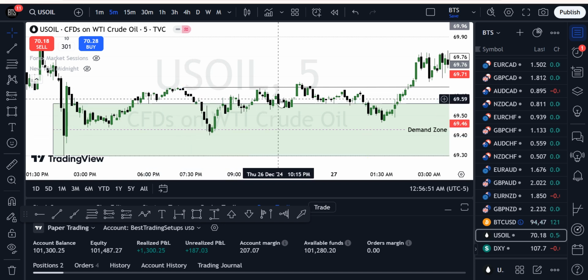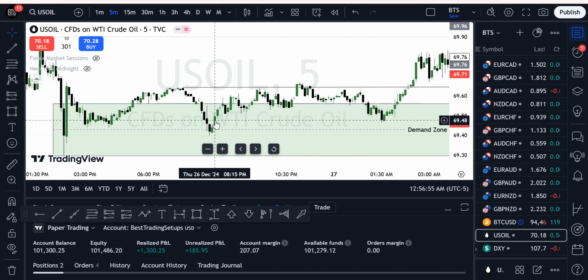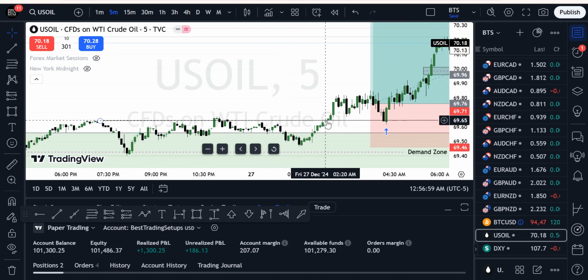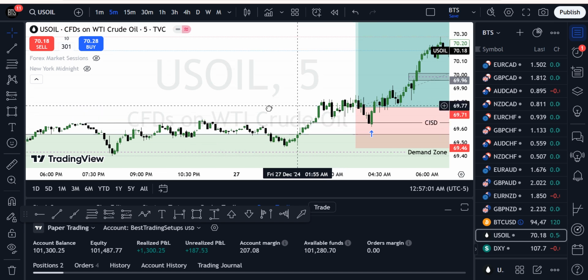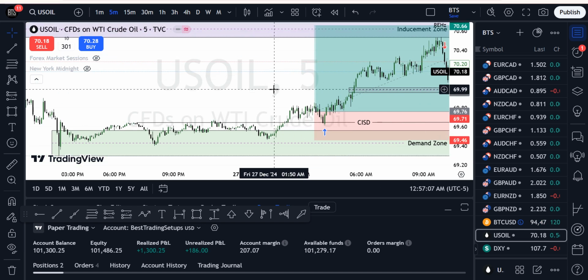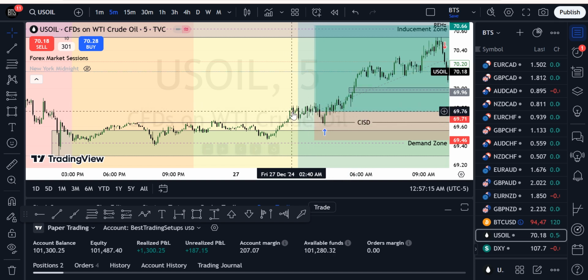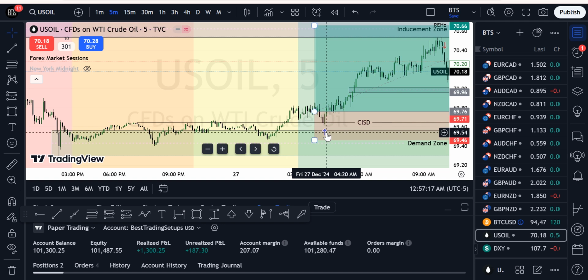We closed above this, right? We were accumulating, we came down, swept these lows, tapped into this fair value gap. Immediately we tapped into this fair value gap and we closed around here. I was almost missing the trade actually. But when I came to my chart, because that was around New York session or so thereabout, I saw that we hit this imbalance here. Immediately I picked up my entry right here.